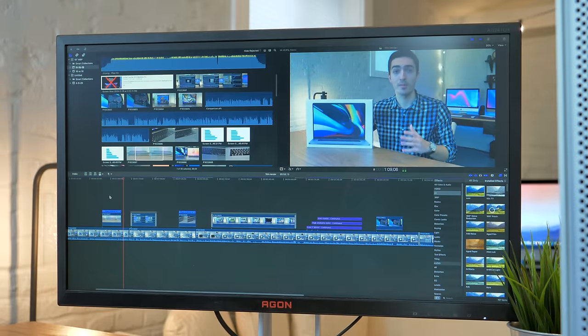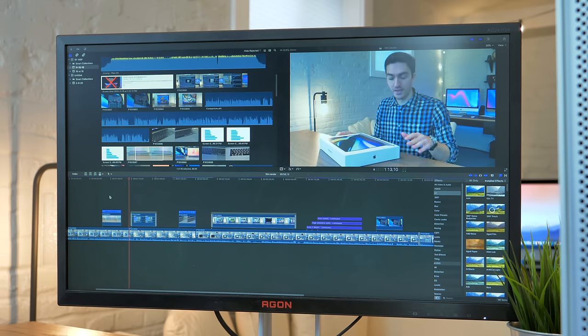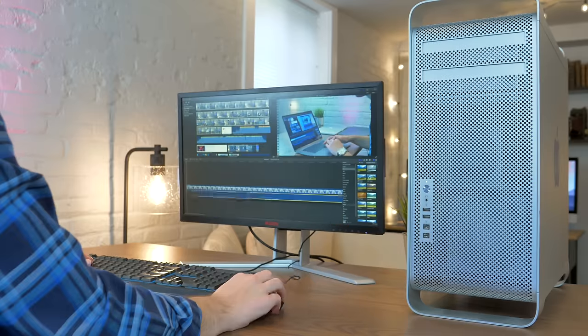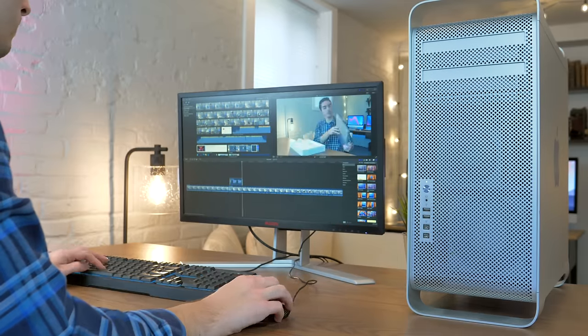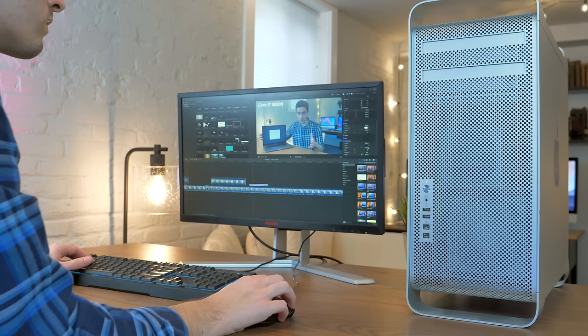On a more practical note, I did run some tests in Final Cut Pro, and I have to say, this is a very competent machine. It is very easily able to keep up with a 4K timeline, provided, of course, you let it render out. If you're trying to play back unrendered, non-proxy, or original content in your timeline, it's not gonna run very well.